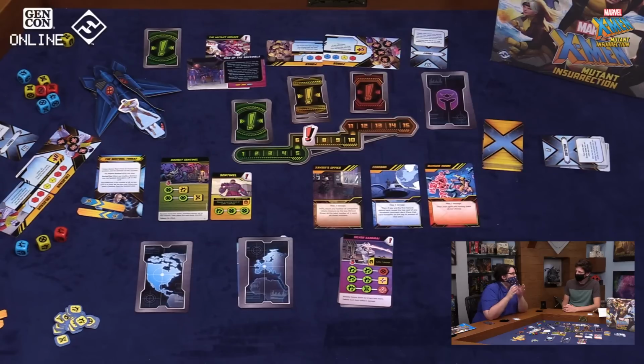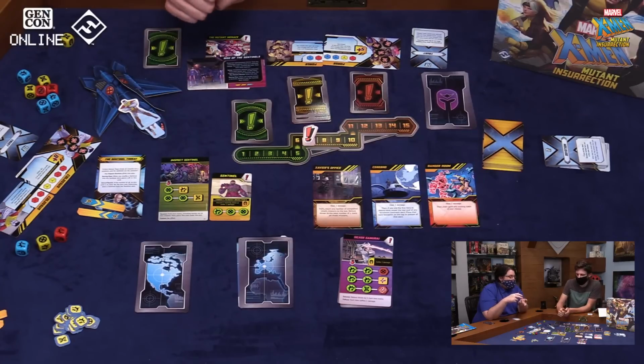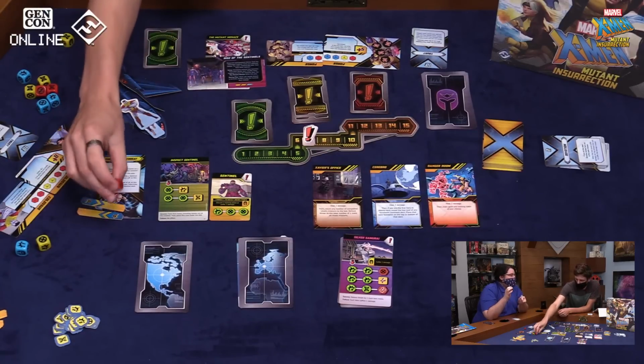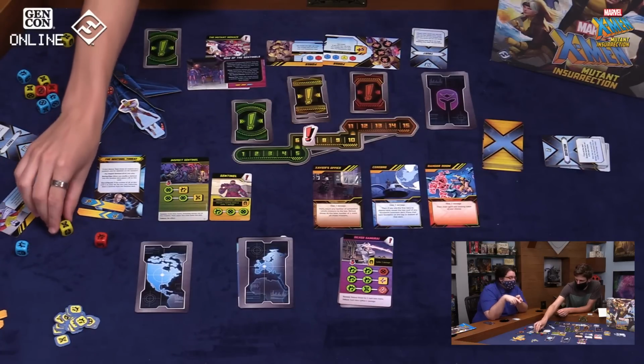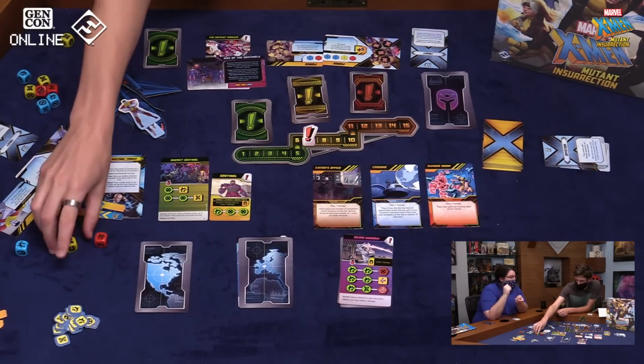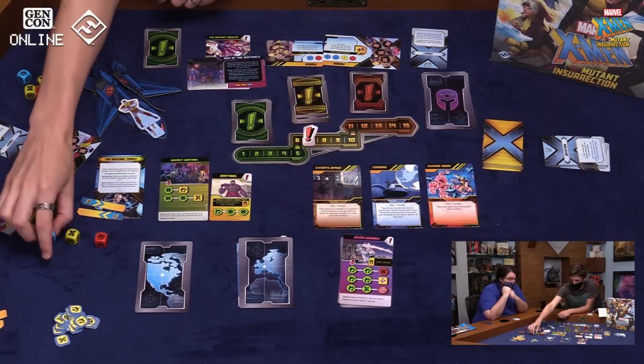Every die does have every symbol at least once, but the arrangement of them is a bit different on each die. Red dice are going to give you the most fighting values, and it's also the only die that has a 3 fight on a single side. Yellow dice give you the most double helix symbols, they've got 2 of those. Blue dice give you the most X-Men symbols.